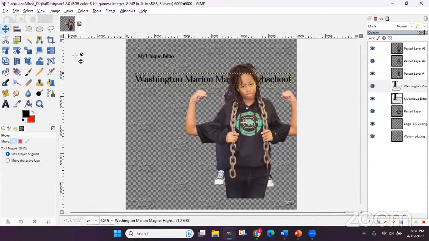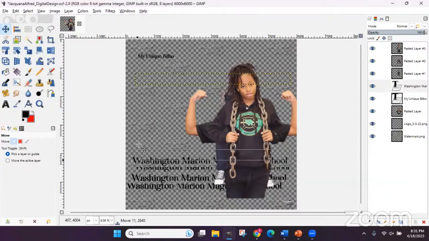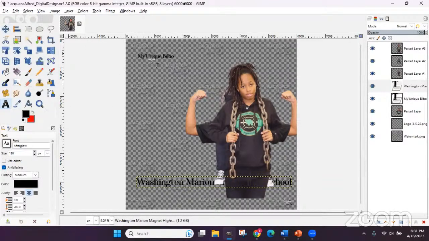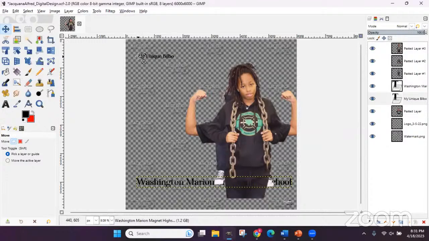So I just use the up and down arrows. Then you can use your move tool, which literally looks like a crossbar. It's the first tool. Click inside of that layer and move it to wherever you want it to be. Right now, I'm just going to move it to the bottom out of the way. But let's go in using our text tool, highlight this. Let me move it down.